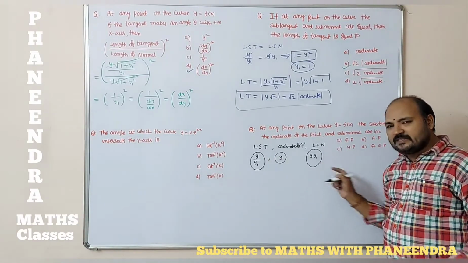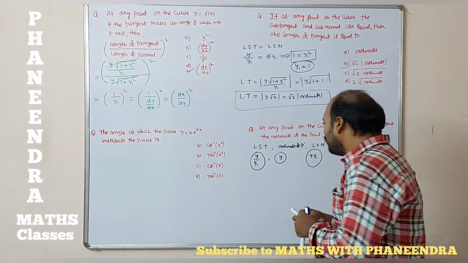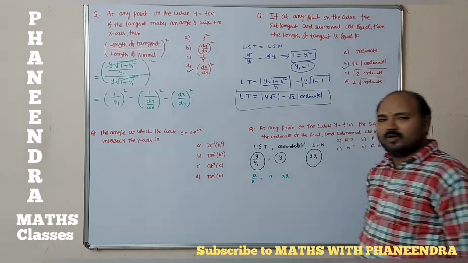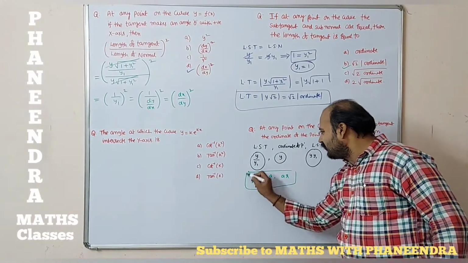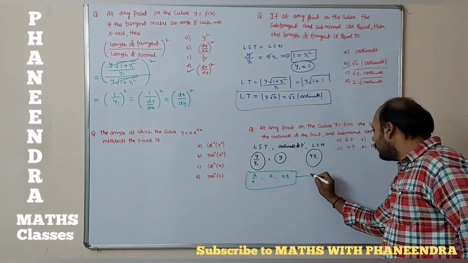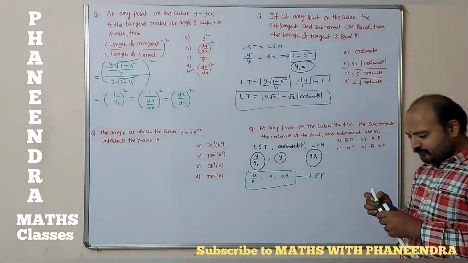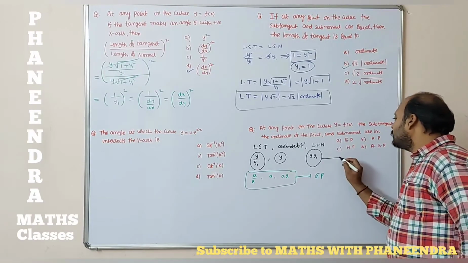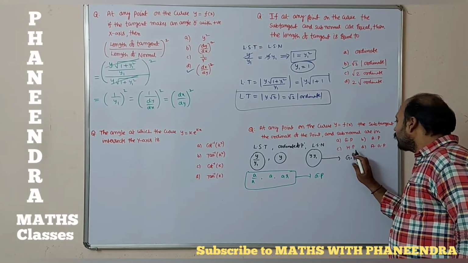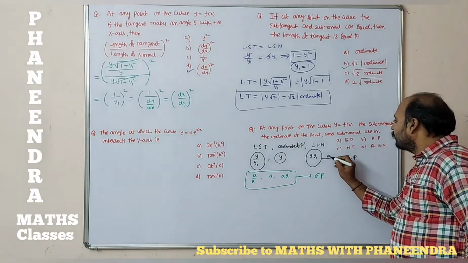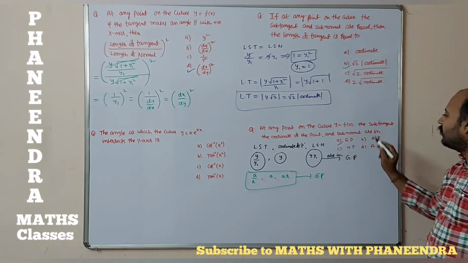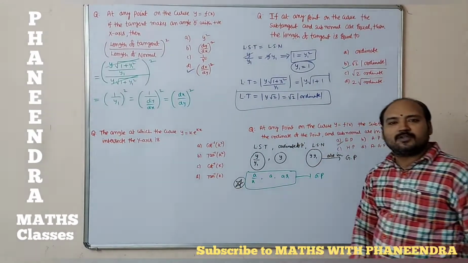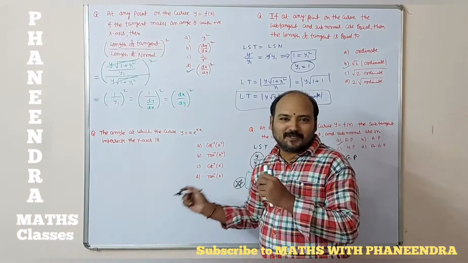So by observing these values, which are in this form, A by R, A, AR, we know the standard result that A by R, A, AR are in GP. So similarly y by y1, y, y y1 are also in geometrical progression. So this is the standard result. I hope you understand, students. We'll move on to the last question in this session.